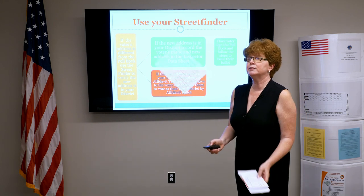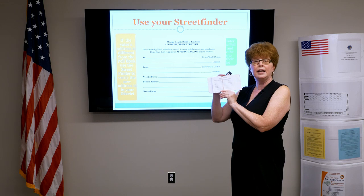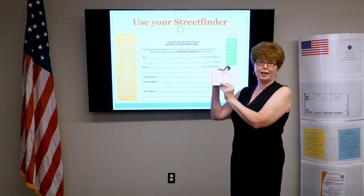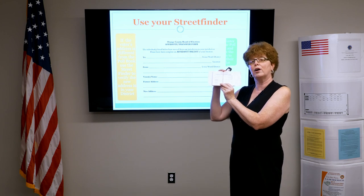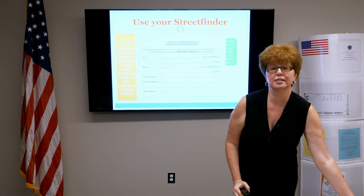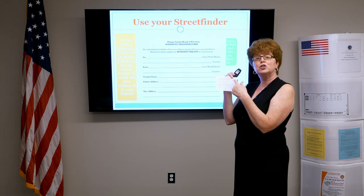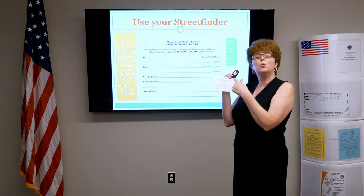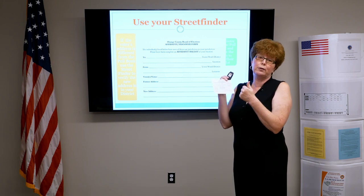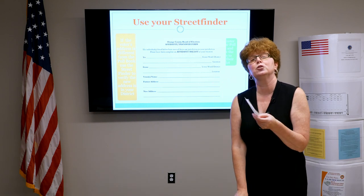There is a sample that we do have. This is what it would look like, and all the information can be completed by the election inspector at the district that they are at currently. You will complete that. I do have just a sample one filled out, and it will be sending them to the new location where they are scheduled to, and supposed to be voting and receiving a current ballot. So what they will do is you will hand it to the voter.